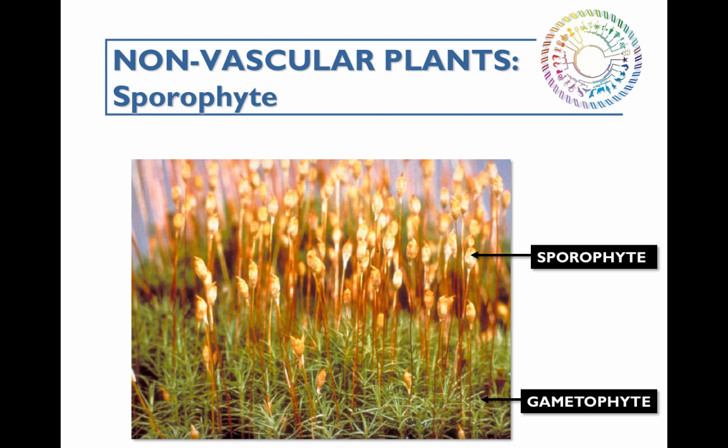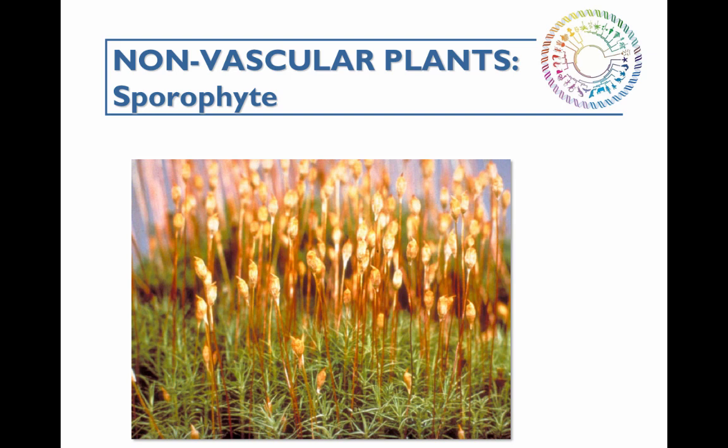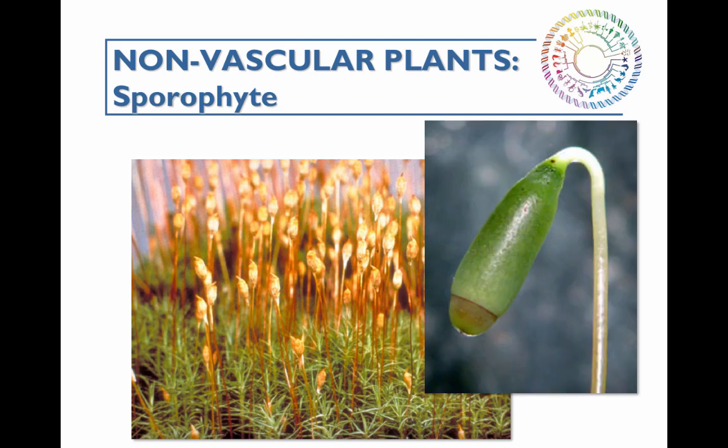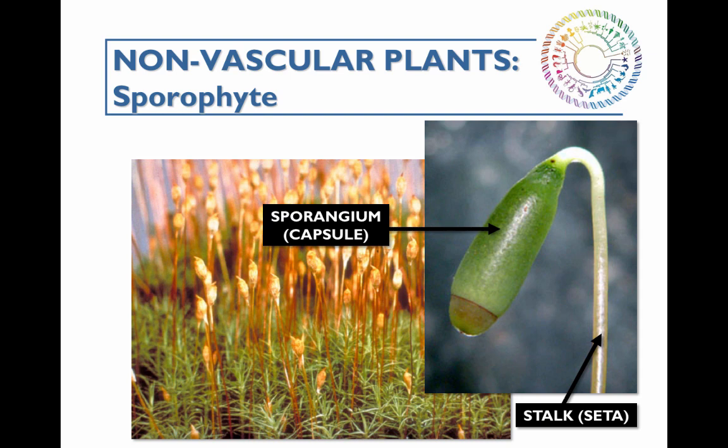Let's have a look at the sporophyte in a little bit more detail. This photograph is actually from a different species, but nevertheless, what it shows is a large capsule, which is basically the sporangium. That sporangium is borne on a long stalk or a seta. And then down at the base of that stalk, there's a point of attachment to the gametophyte. So somewhere down there, there's a point of attachment to the gametophyte.